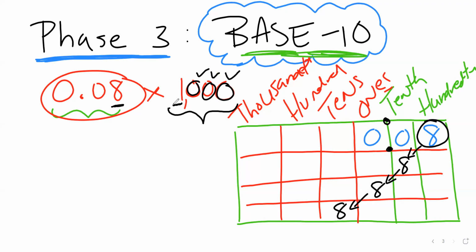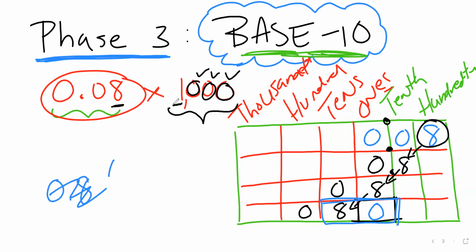And then I'm going to have to do this. I could do the same thing with these zeros, but one thing I noticed is as I jump this 0 here, it automatically goes to the ones place, and then it goes to the tens place, and then it goes to 100. So I don't really need that. But what I do recognize is that this is a place value I need to fill, and I can fill that with a 0, which means I'm actually going to get 80 out of this. So 800 times 1,000 actually just gets me 80.